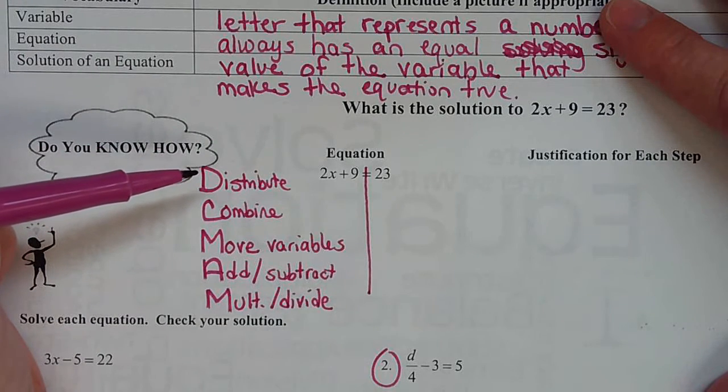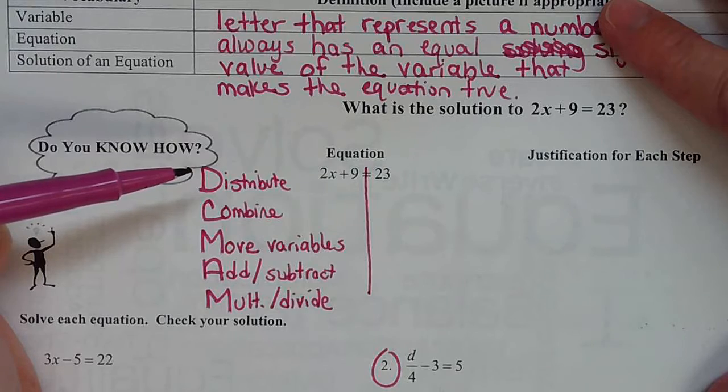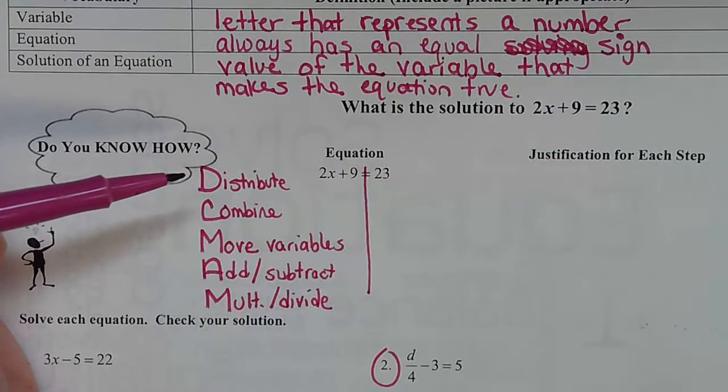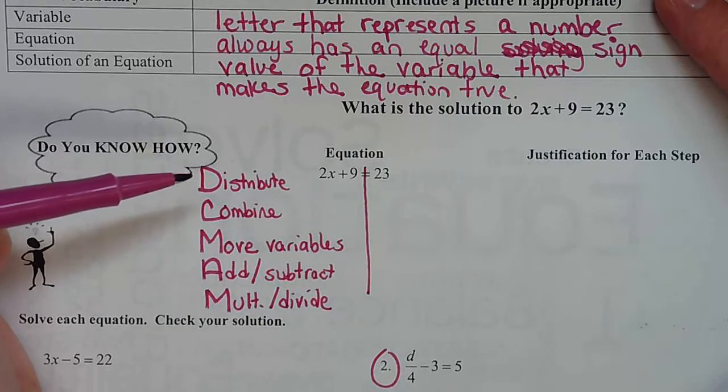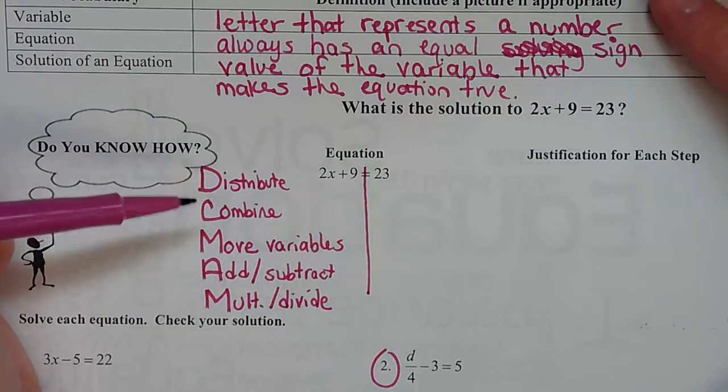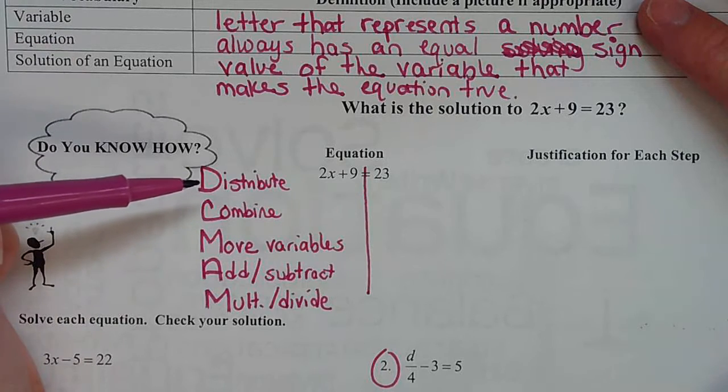How do we know if we have distributing? What's your red flag if you have distributing? Yell it out. If there's a variable on both sides. No. What is it? The parentheses. Parentheses tell you if you're going to be distributing or not. Then so we don't have any parentheses, so we don't need to distribute.